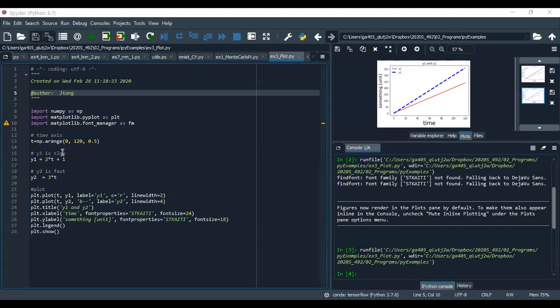And then you can see the functions I created are almost nothing, right? y1 is 2 times t plus 1 and y2 is 3t. So this is nothing. Then this is how to generate the plot, like how you use MATLAB. If you press the run button, you're going to see the plot here. Have you guys seen the plot? Yeah. So this basically shows you how to generate a plot.